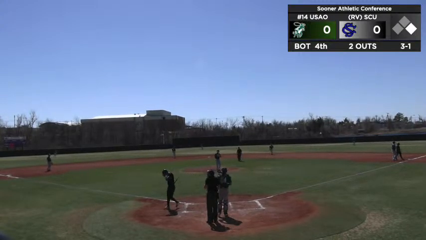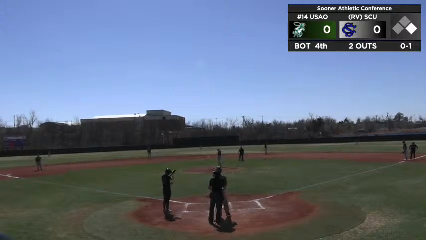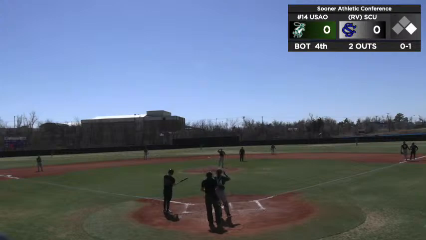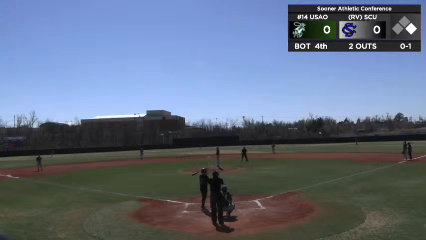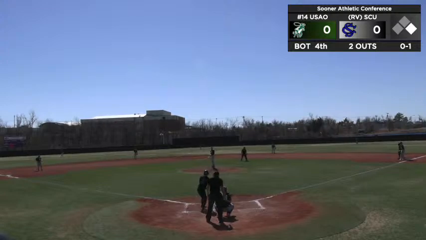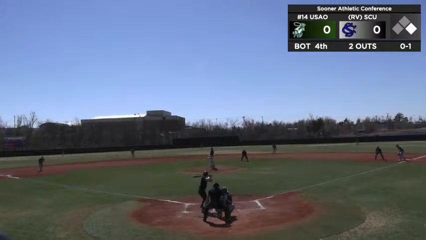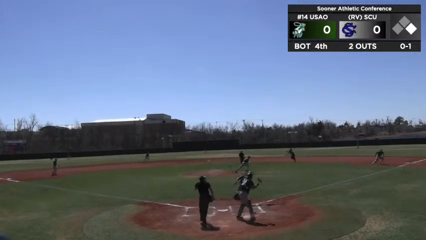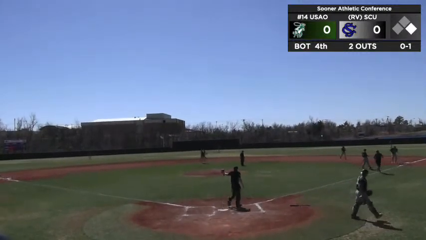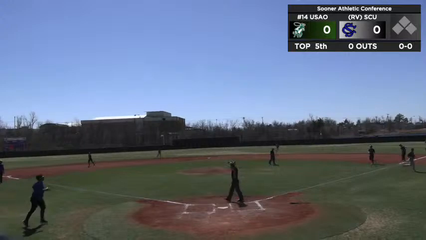He got a good part of that barrel right there, but his timing was off just a little bit. So full count, 2 outs, bottom of the 4th inning. You'll see Nick Smith take off on the pitch. So the ball should be thrown all the way across the infield if there's a ground ball hit. And a weak ground ball to first. The first baseman will grab it and touch his own bag. So that'll go down as a 3 unassisted there.